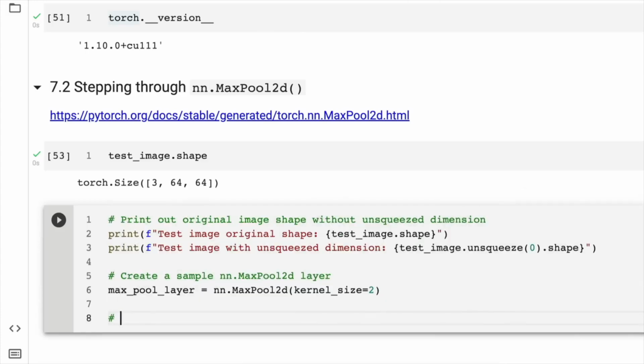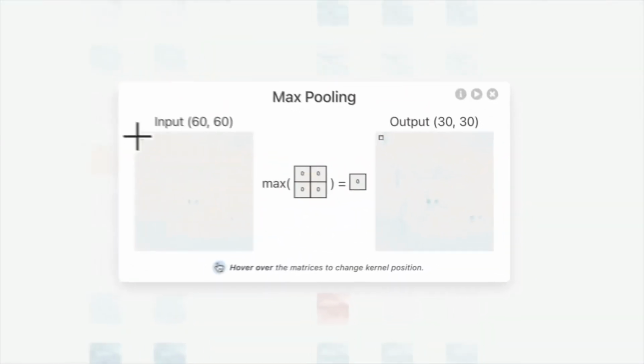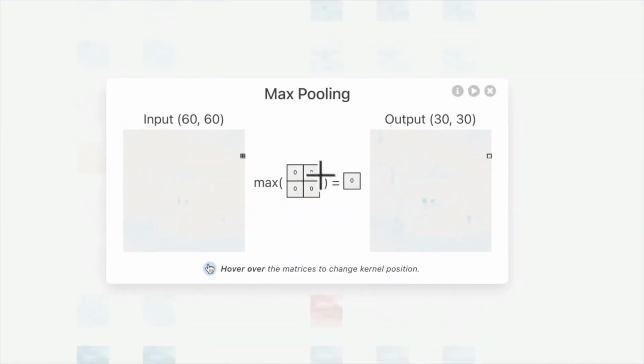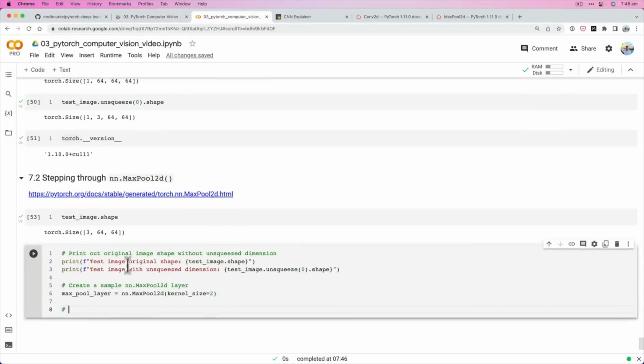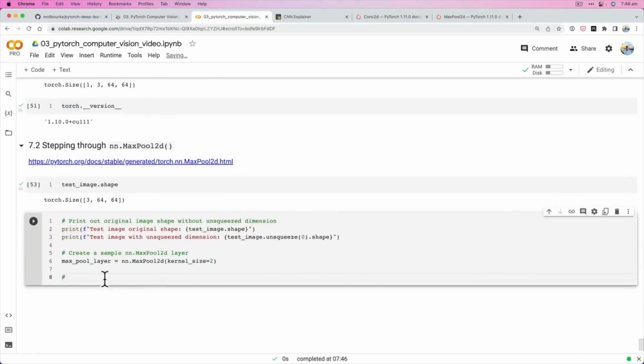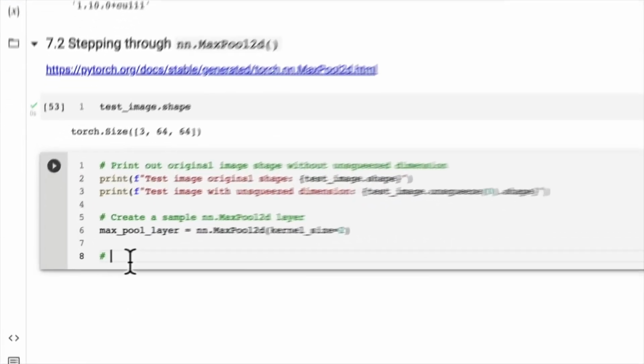And recall, if we go back to CNN Explainer, kernel size equal to 2 results in a 2 by 2 kernel that's going to convolve over our image, like so. And this is an example input and example output. You can see the operation that max pooling does here. So just keep that in mind as we pass some sample data through our max pool layer.